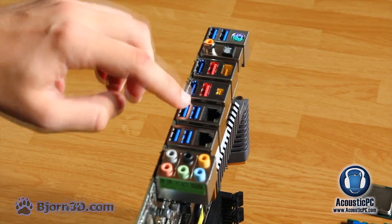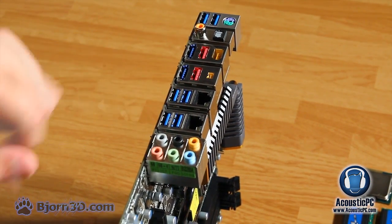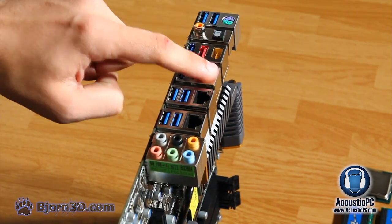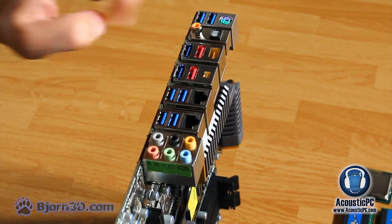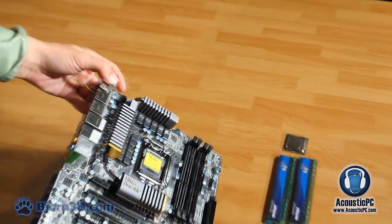So here we have a total of 8 USB 3.0 backwards compatible with 2.0, 2 LAN, 2 USB 2.0 eSATA, Firewire Mini, audio ports, coaxial S/PDIF, and of course PS/2. Now let's get to putting the system together.